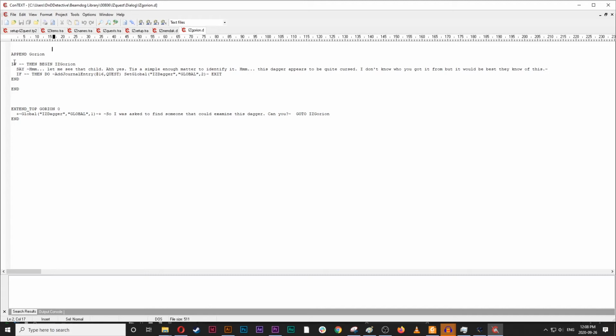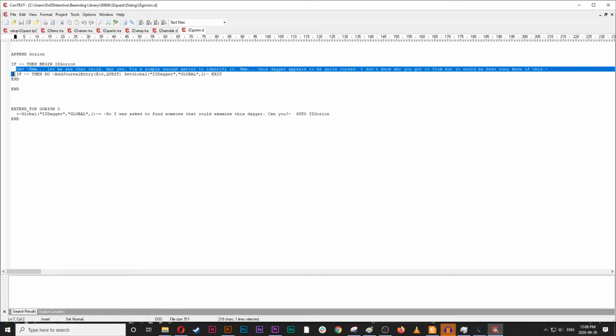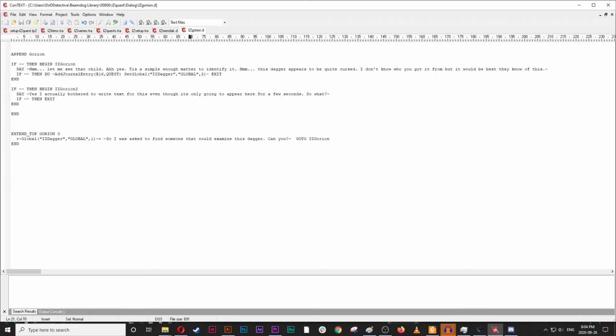So once you have this append down here, followed by the file name, you're going to want to add as many states as you want to add to this file. In my case, I added 1. You then close off the appending by using this final end. So for each dialog block, you'll have an end statement, and then after that, you'll have an end statement for the actual appending of the file. If you had more than one state here, it would look something like this.